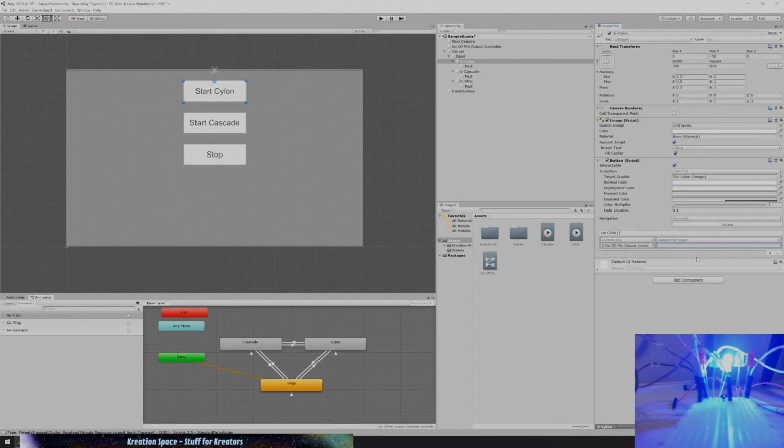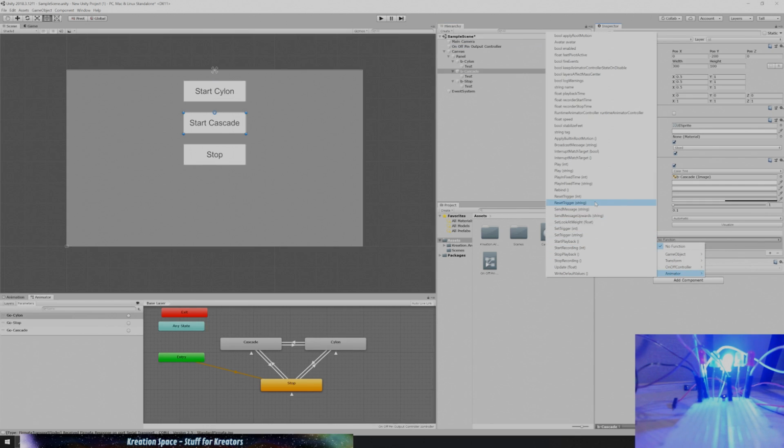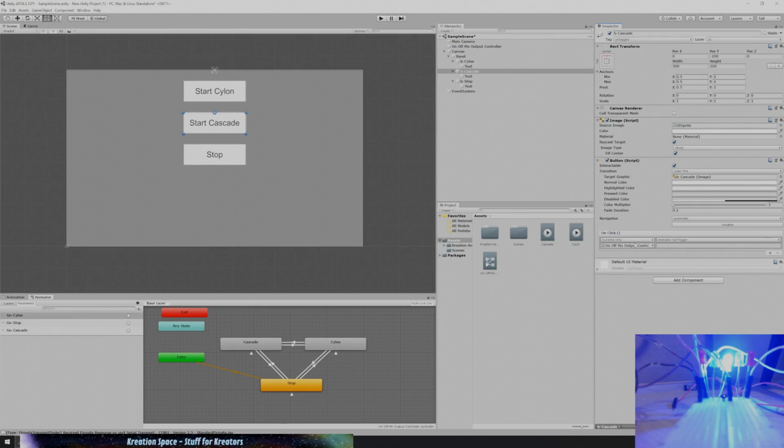And then here, because we're talking about starting the Cylon, I have to type in go-Cylon, and it must be spelled exactly the same as how I spelled it in the parameters tab of the animator. Okay, so that's our Cylon cascade. Do the same thing, plus, drag the on-off pin controller into this object and choose the function, go to animator. We want the set trigger by string, and this is cascade, so go-cascade.